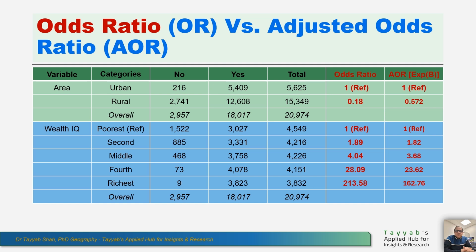When you consider these variables as confounding variables, you rerun the model. That's basically why we use SPSS. It will give us those estimates, so we can easily do this kind of regression analysis. Now you can see the values change because of controlling for wealth, and when we control for area, the odds ratios are adjusted accordingly. That is what we are going to see in SPSS in the next slides.